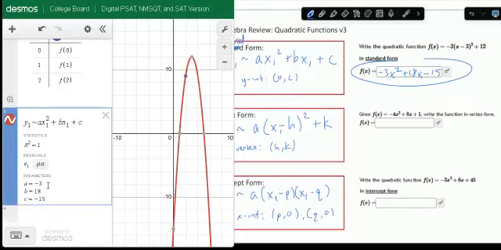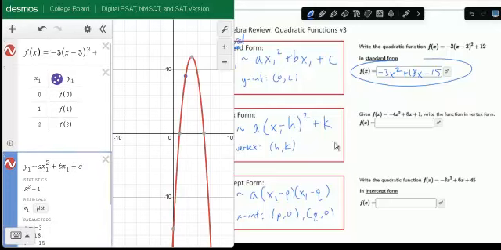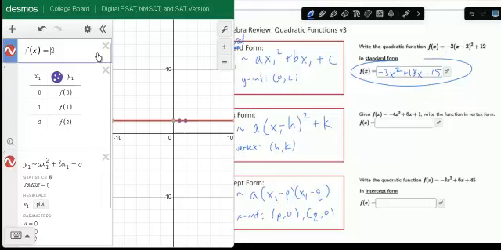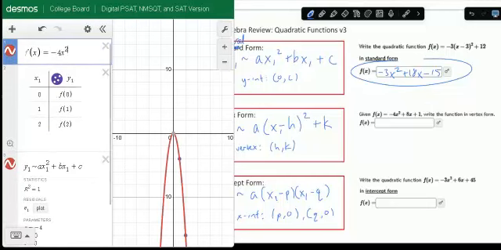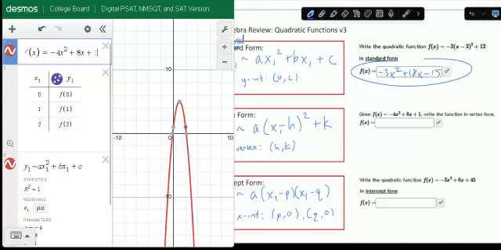What if we wanted to find vertex form? Okay, what I'm going to do is go back up here and change my original equation to this second problem. So I'm going to delete what I had and rewrite the new equation, negative 4x squared plus 8x plus 1. Notice I don't have to change anything in my table of values, because that's going to adapt to whatever my original function is anyway.